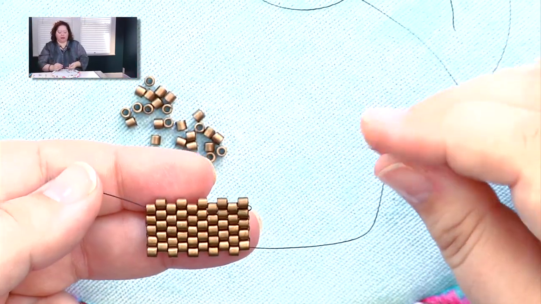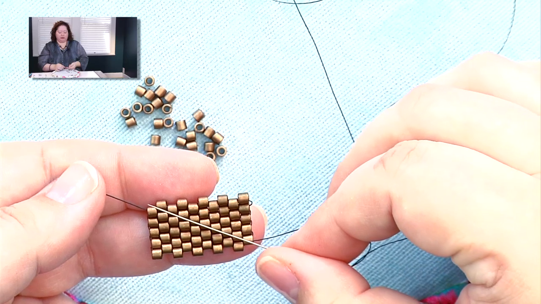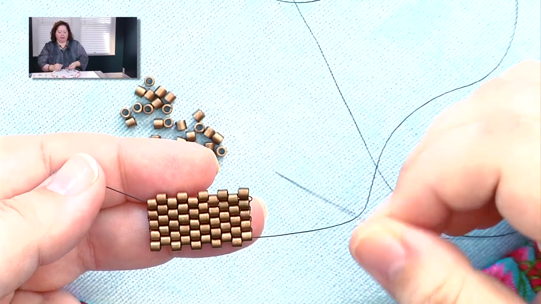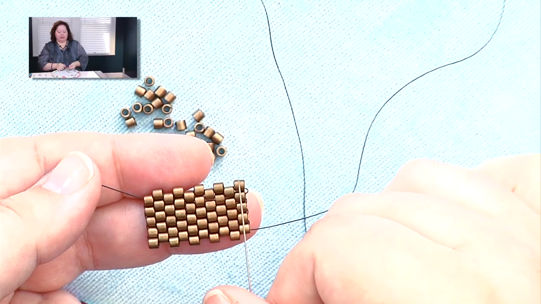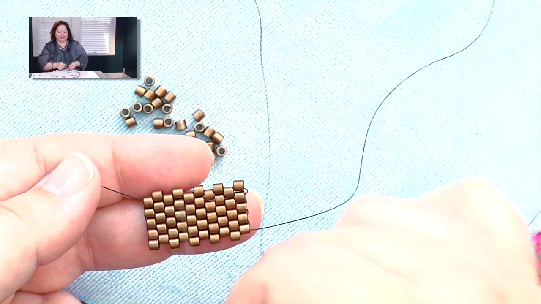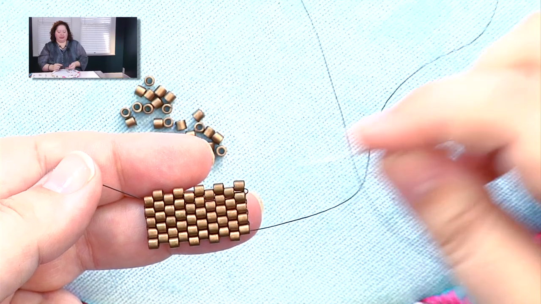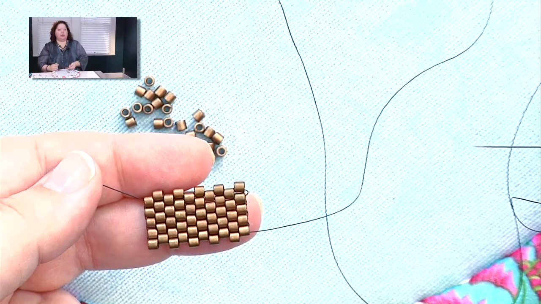So, knowing how many rows you have in peyote is a little bit of a trick. Let me show you how you can count rows. Here I have a piece where I have made ten rows. And there's several different ways to count rows in peyote. One is you can count the beads on a diagonal. I find that really hard to do because I get lost in here. And so my better way of counting them is I will count the beads in the outside two rows on one end. It doesn't matter whether it's this end or this end. So here I've got 1, 2, 3, 4, 5, 6, 7, 8, 9, 10. So this piece is ten beads wide by ten rows. And that's exactly where we need to be because in the next segment we're going to show you how to zip this up and turn it into a tube and what to do with these threads at the end.